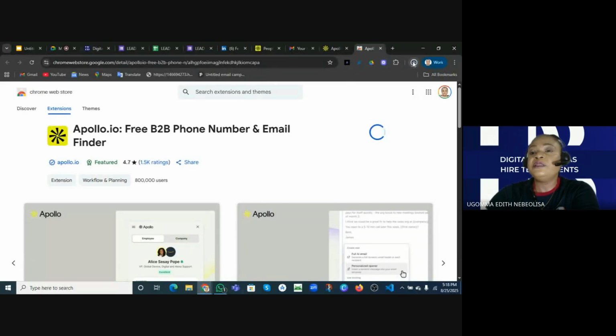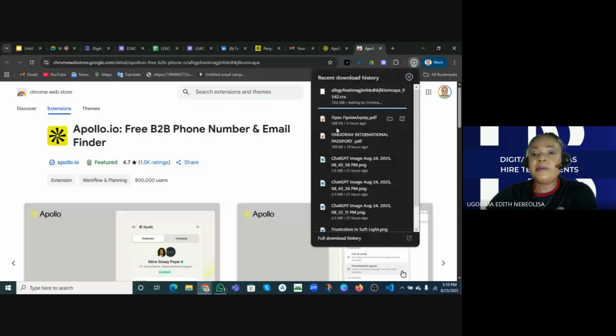It's downloading already. You can see it from here, right? So when it's done, we'll be able to view it in an extension, right? All right, let's wait for a few more minutes. The download is in progress, so let's just be patient. I don't know why it's so slow, sweeties. Let's hold on and see if it's going to be fast enough for us to use it. It's almost done.